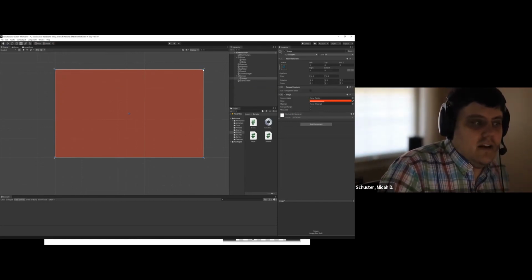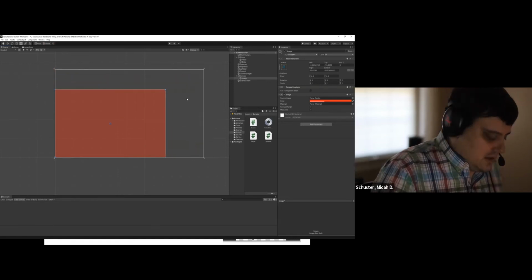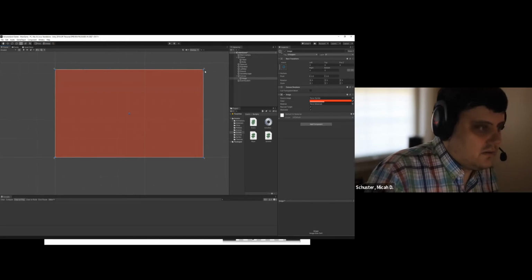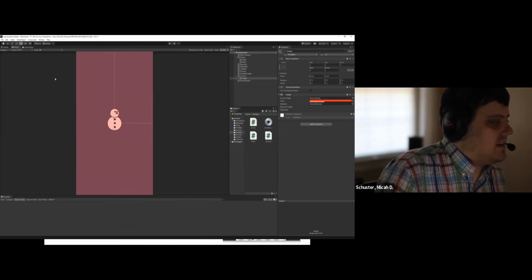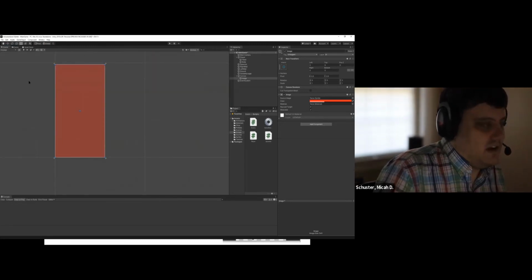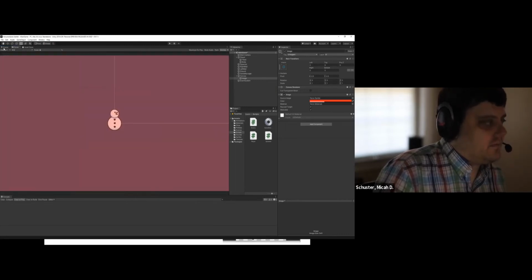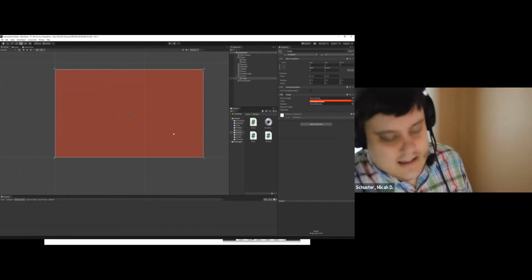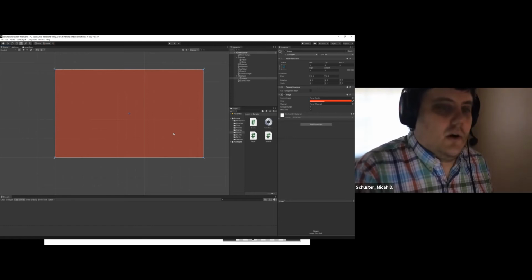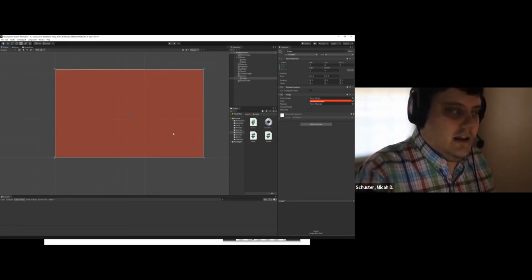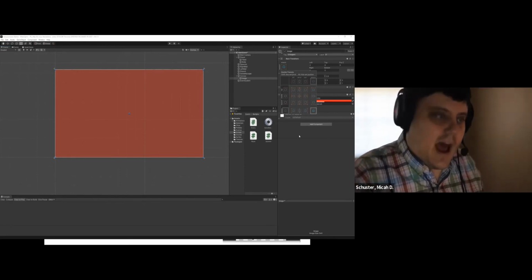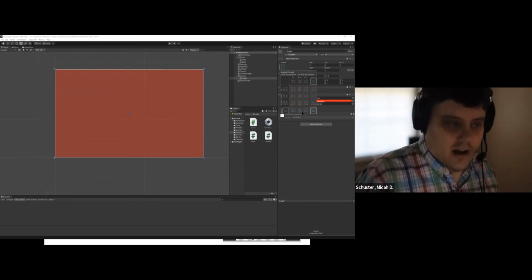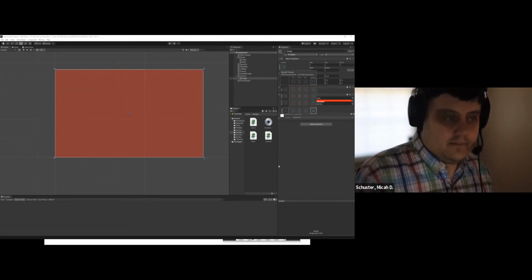So if I change my canvas size, for example if I change the aspect ratio, that image is always going to fit exactly in my canvas. It takes a little bit of practice to get used to exactly how this works. So think about what you want in your canvas and then mess around with the anchor presets and see what happens when you use Shift and Alt and you click on the individual little rectangles here.